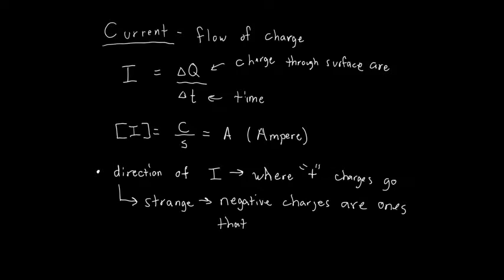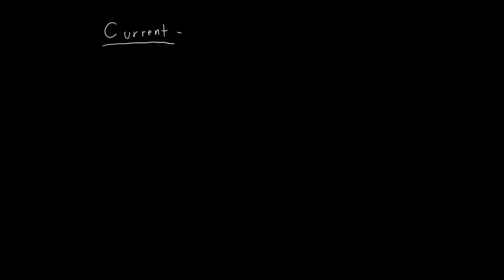So think about that. The direction of positive charges is the direction of current, but the charges that are actually moving are the negative charges. Okay? So kind of, if you think about it, the direction of the current that you define is actually opposite the direction of where the charges are going. Because positive charges don't flow, the negative charges actually do flow. Okay?